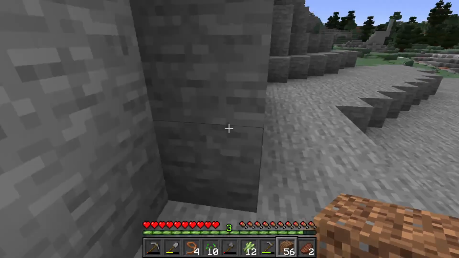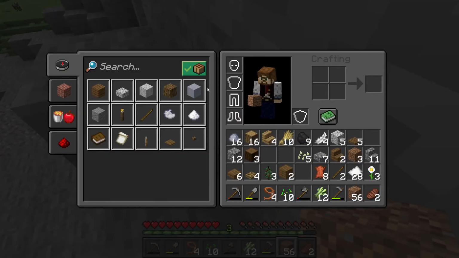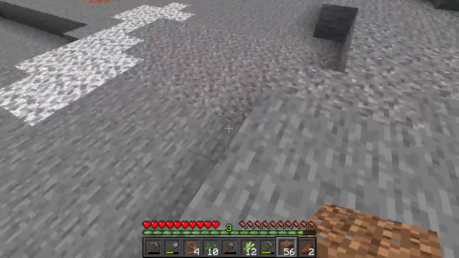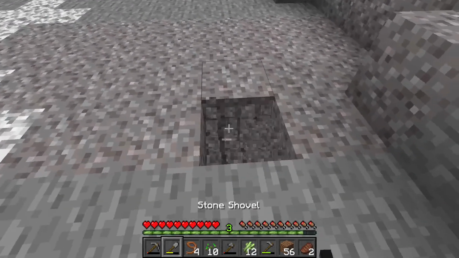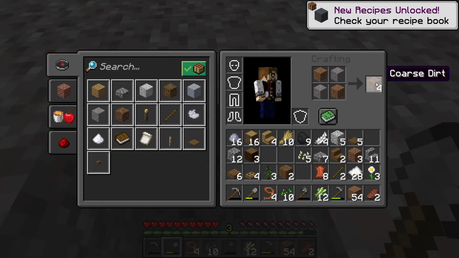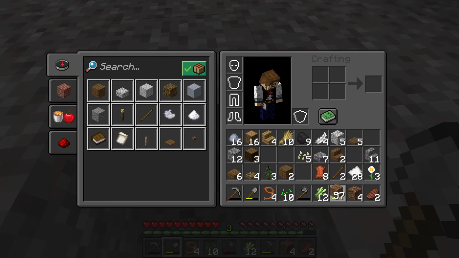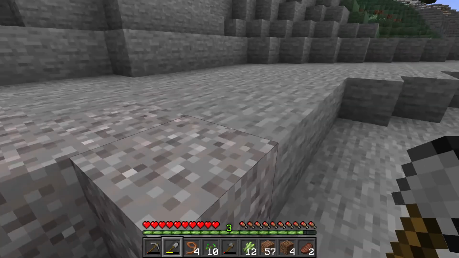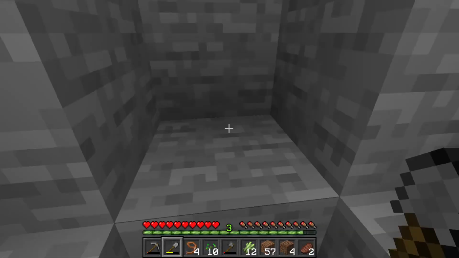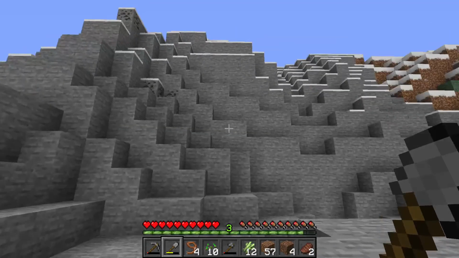If I can come up here, sorry. This might be some bad... I can do some lag on my side. It's only me. Yep, okay, let's get some coarse dirt here to mark things out, just in case. Not that there's any grass over here, but just in case that I get into an area with some grass, I've got coarse dirt.